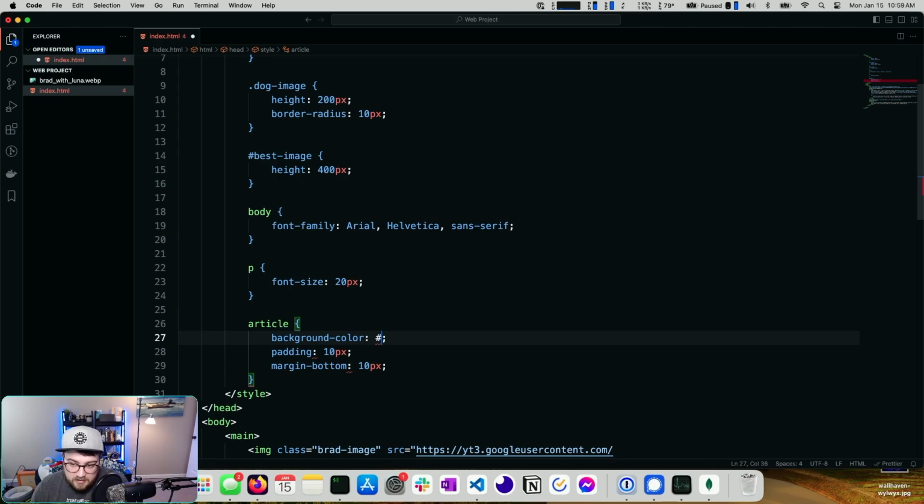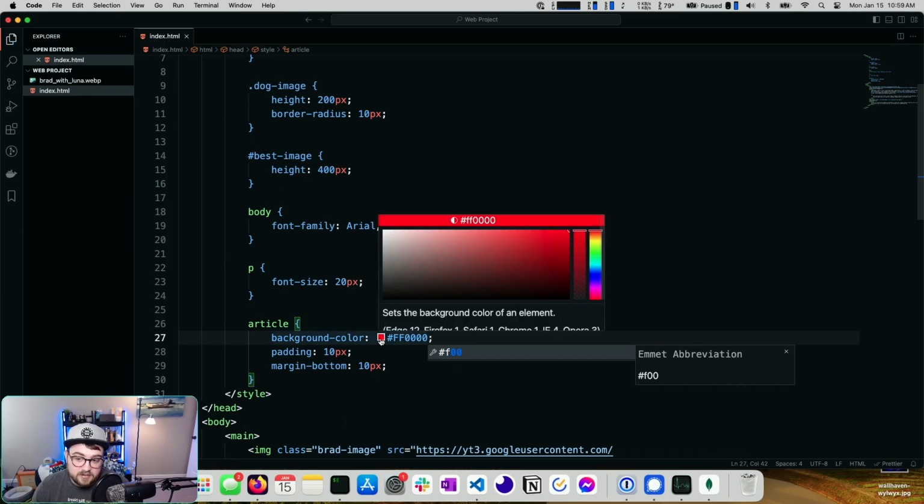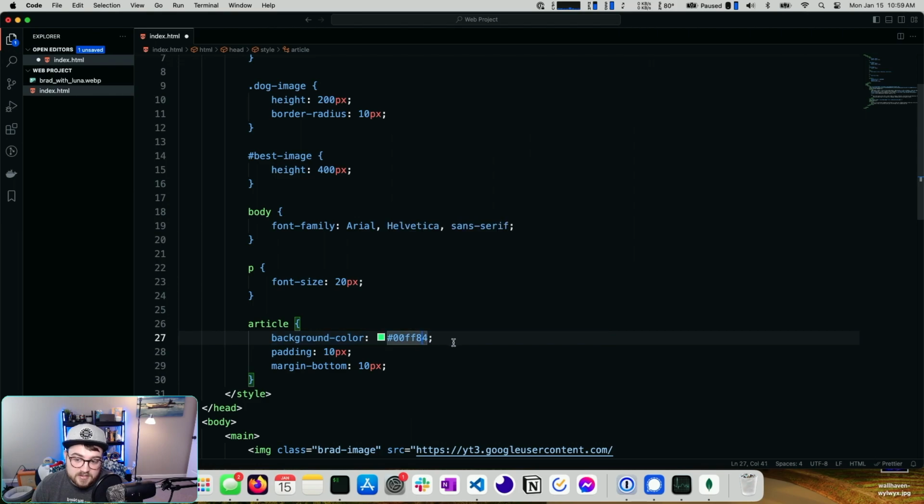So for example, 0 is going to be the lowest possible value, F is going to be the highest possible value. So in our case, it's red, green, blue. Roy G. Biv. If 4th grade art class is coming back to you, this is why. So if we say we want something to be completely red, it would be FF 0 0. And if we save that, VS Code even gives us a little hint here. One of the nice things about VS Code is that if you hover over this, you can actually change this value, and it will update the hex code for you.